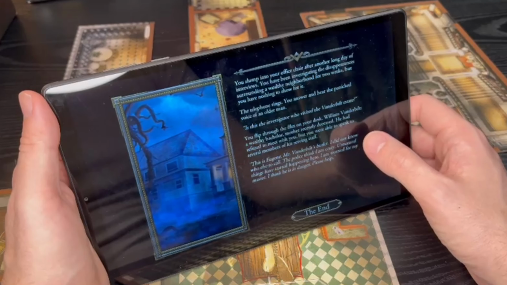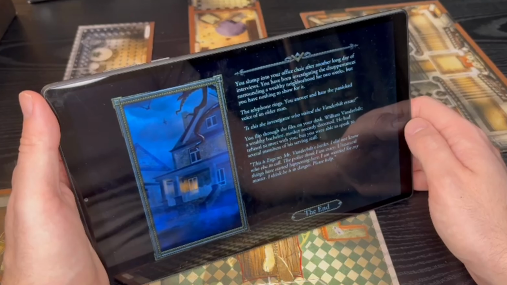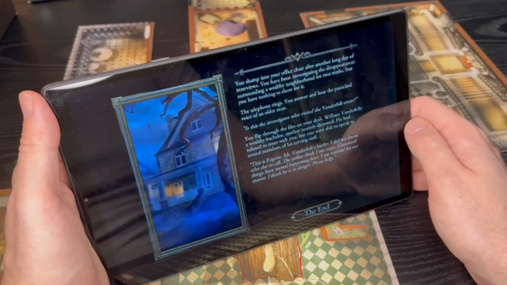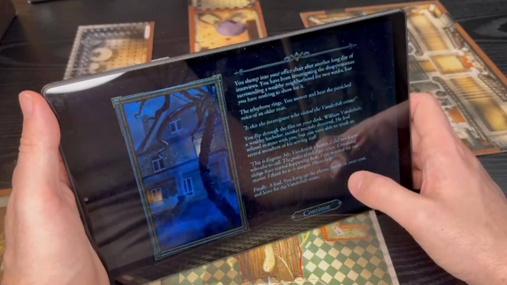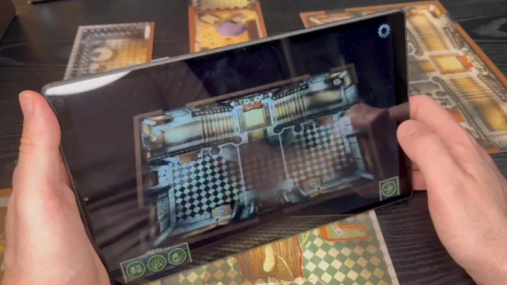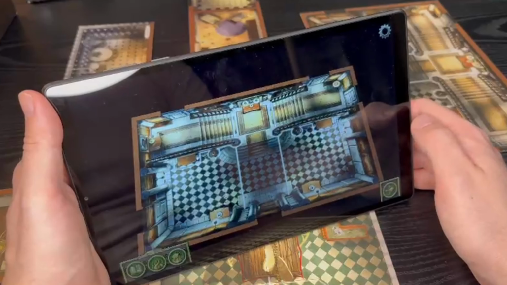Now, applications were not the original forms of tech brought into board games. If you go back long enough, you go to the old school board games where you had a VHS and you used to put it into the cassette player and you play it, and normally it would be something like a timed game where something would happen on screen, he'd tell you, and then it would interact with the board. So tech being brought into the tabletop format is not a new concept. It's been around for a long time.